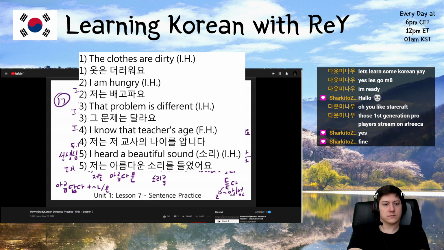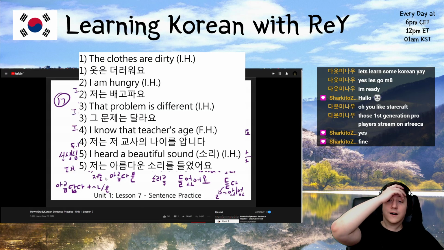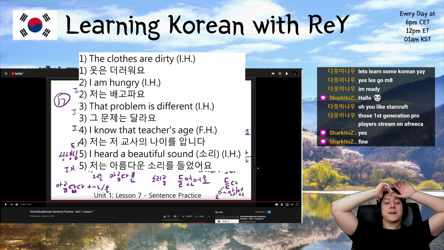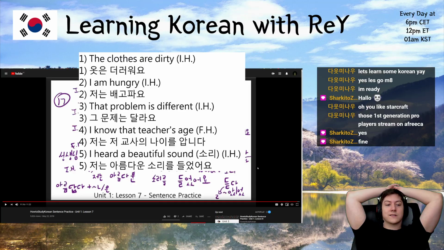So what I need to write to begin with is this, followed by the past tense addition, and then followed by the informal high respect conjugation of yo. Yes. And this whole sentence would read, 저는... Oh my god, it's all correct. I got both irregulars correct and all the vocabulary correct.